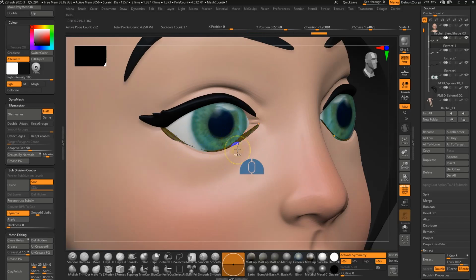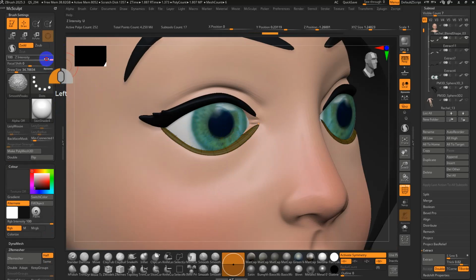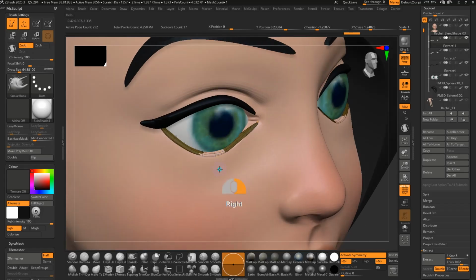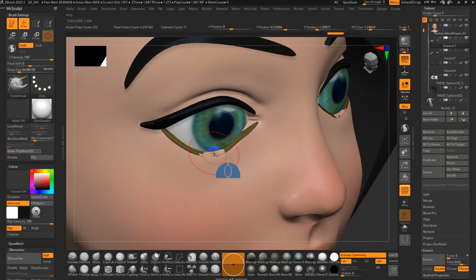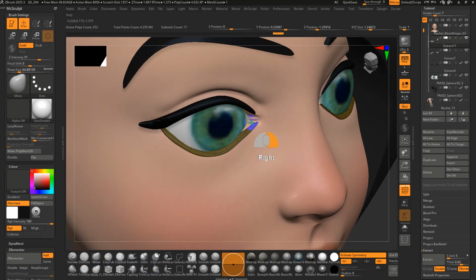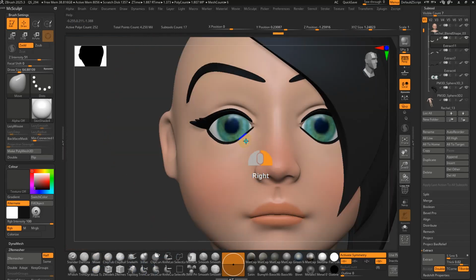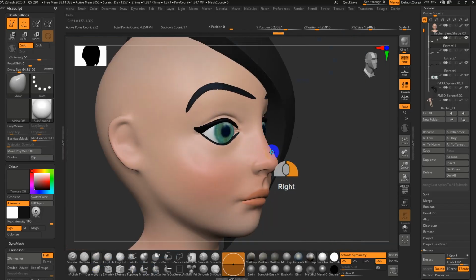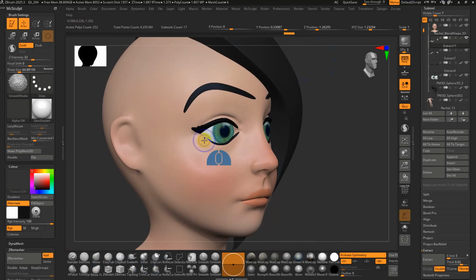I'm just going to thin it out because I think I want it to be a little more subtle. So I'm going to hold Shift and lower the intensity. Don't forget you can drop the intensity of the smooth brush so it's not as aggressive. And if you need to make any movements, you can hold Alt, or oops, I'm on Snake Hook. I should make sure I'm on the Move brush. So I'll hold Alt and that will pull the mesh in the direction it's already oriented to.